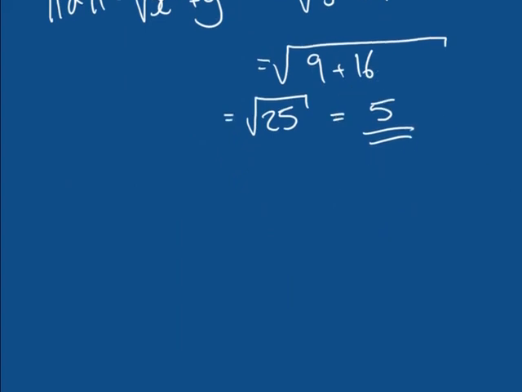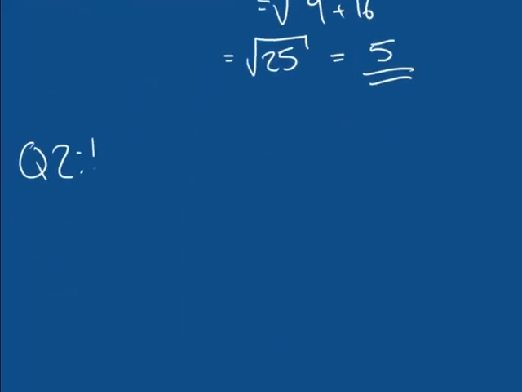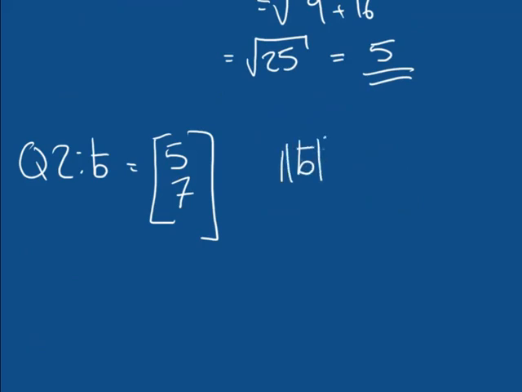So I'm going to set one last question. And this question isn't going to have a nice round answer, so you can leave it in its square root form. And this is going to say we have a vector b, and that's going to be equal to 5 and 7, let's say. And I'd like you to find the magnitude of b. So go ahead and pause the video, give this an attempt on your own. When we come back, I will work through the solution here on the whiteboard.